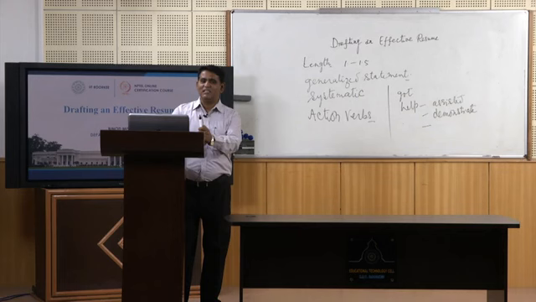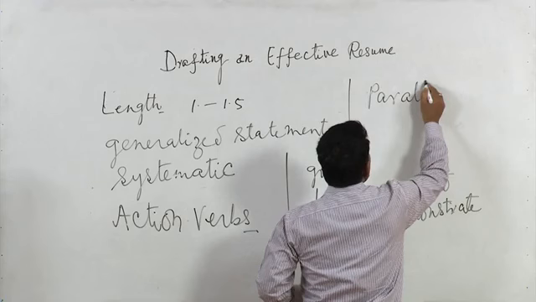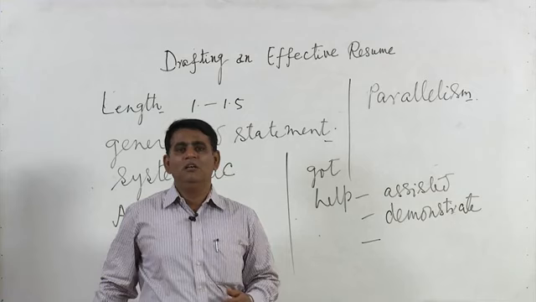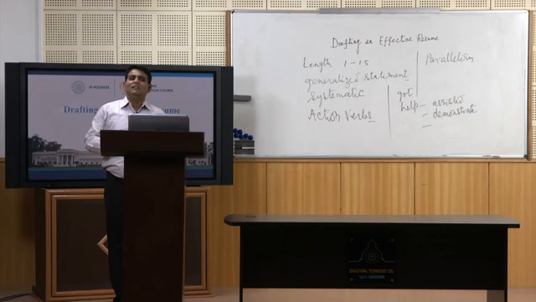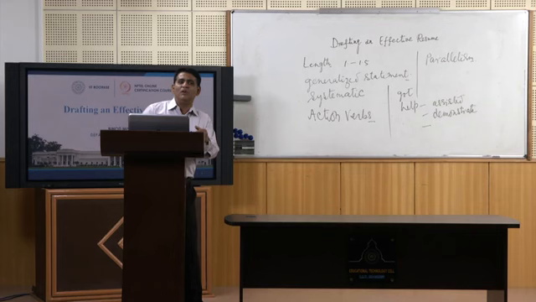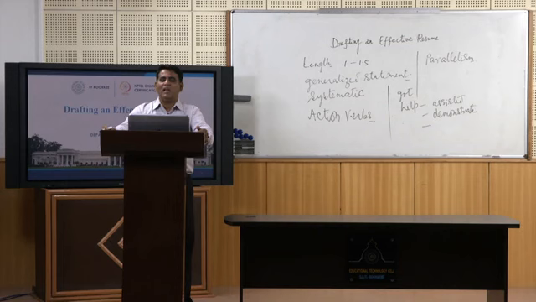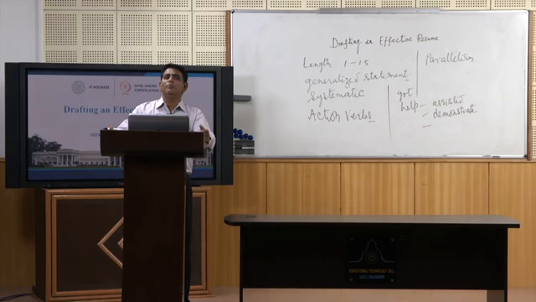Now, again, when you are drafting your resume, you should actually be clear about the parallelism that we have talked about in several of our lectures. Now, what do we mean by parallelism? Because you know, here in a resume, you cannot write sentences alone. And if you write sentences, the sentences may be longer. So, you are going to shorten them by using action words, as you can say, oversaw the planning, production, preparation and prompt delivery of food. Now, you will find the word oversaw, and here you have mentioned something as a sort of unit. But if the other sentence that you are going to choose is a complete sentence, and you begin a sentence with something else, that will not be in tune with the parallelism.